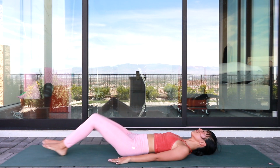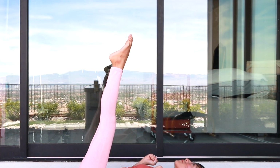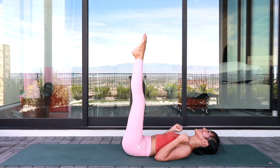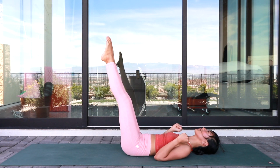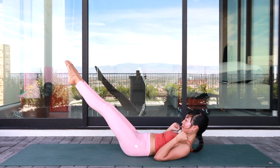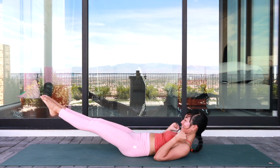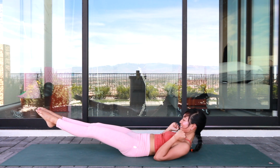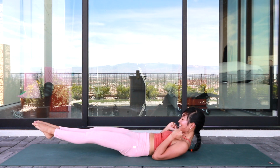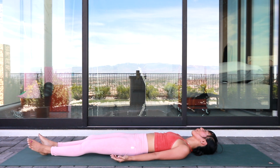We have 2 more. Ready? Lift your legs up. Point your toes, and this time with our fists closed. Okay, slowly lowering down. 10, 9, 8, 7, 6, 5, 4, 3, 2, and hold it if you can. Hold it. Relax. Woohoo! 1 more to go.